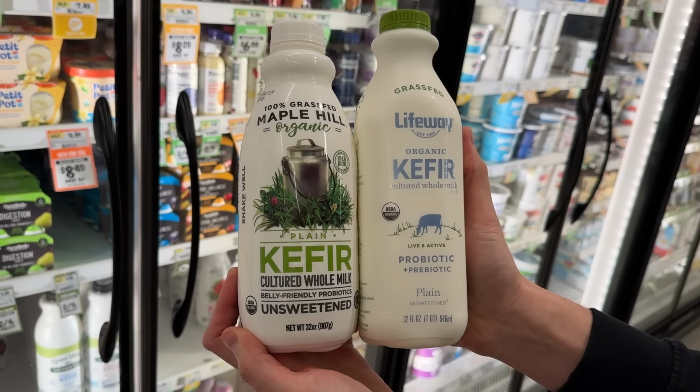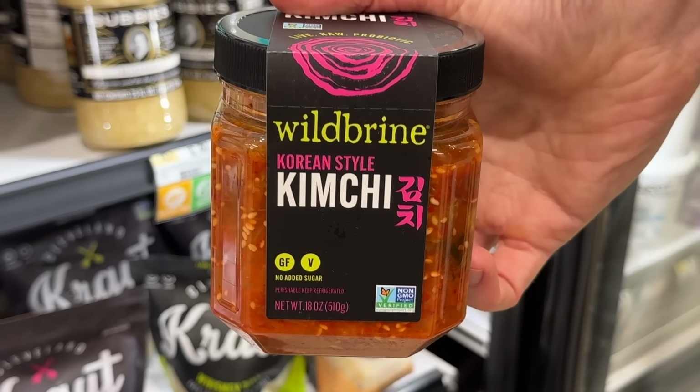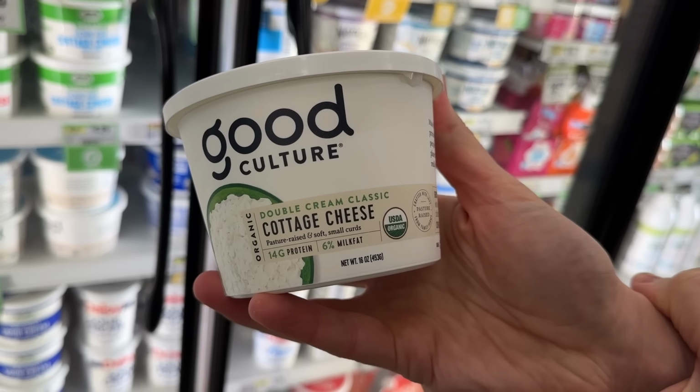My friends, I've been eating a lot of gut-friendly foods lately, so I wanted to walk around the store and show you the top 5 gut-friendly foods I've been eating. When you learn about the gut and the microbiome, and the fact that 70% of the cells that make up your immune system live in your gut, you see why it's so important to foster it and keep you healthy, especially your immune system this time of year. It's in your best interest to eat these foods that are fermented, full of a ton of bacteria and a ton of fiber.